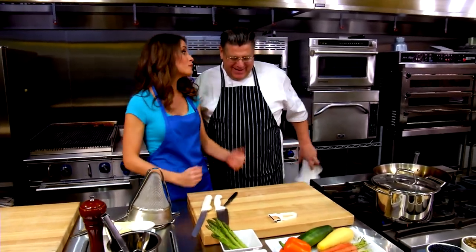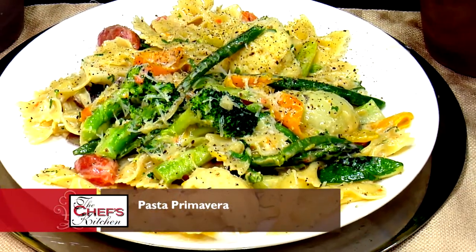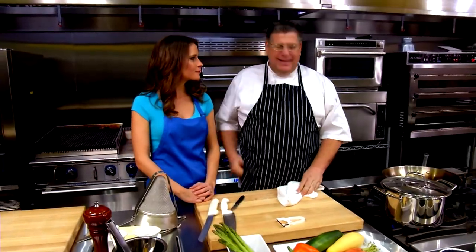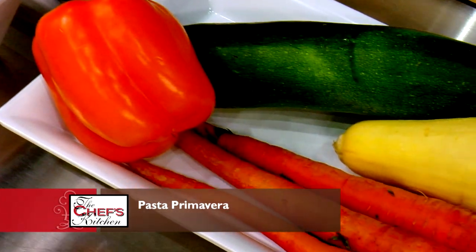The only thing that's missing is food. So what are we making today? We're going to do a pasta primavera. A dish I've done a couple times. I really love it. It's classic. So we have all these vegetables — we could probably use lots more if we wanted to, but these are the ones we're choosing today.